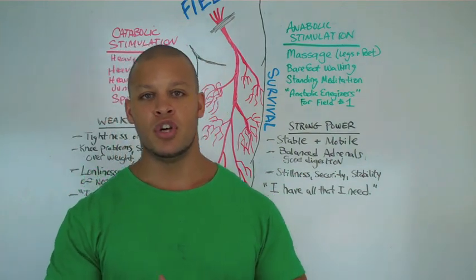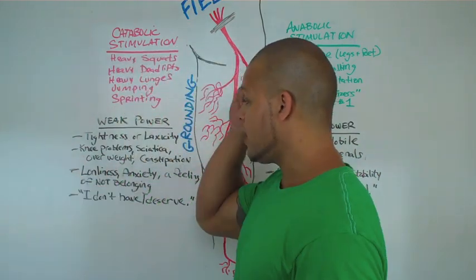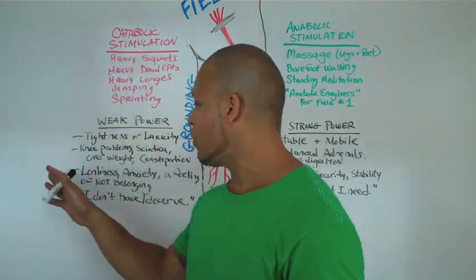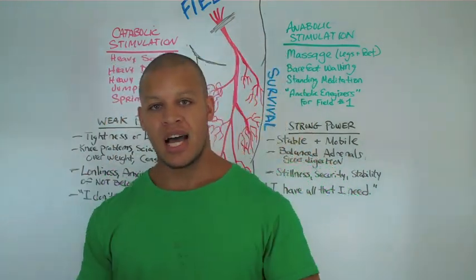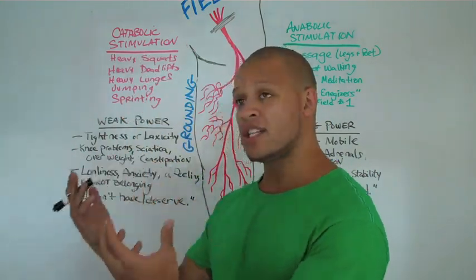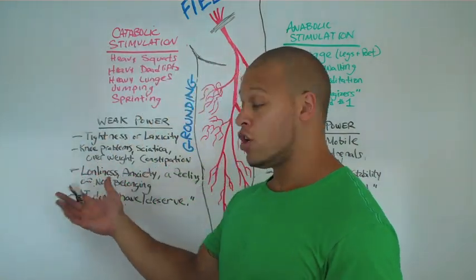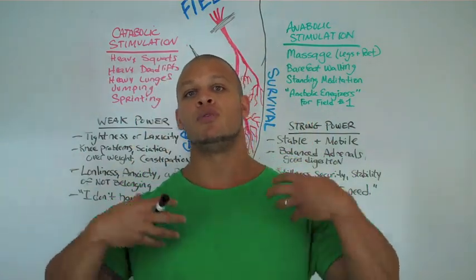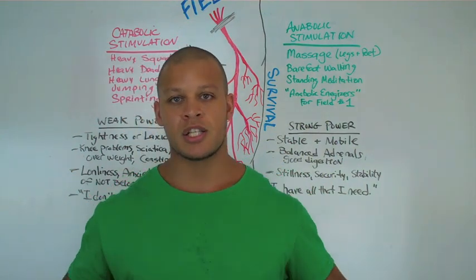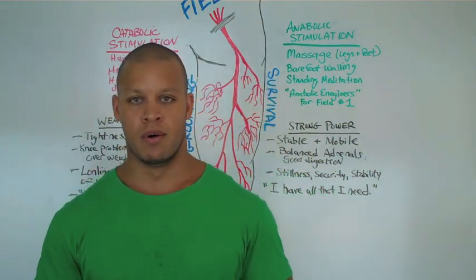When we start talking about field two, we'll talk about the tightness associated with sexuality and digestion. But ultimately, if we're tight and restricted or really lax in this area, we can also experience things like weight gain. People who have a hard time losing weight simply due to the overstimulation of the adrenals — you're going to have a hard time losing weight. Those catabolic hormones don't allow you the time to rest and digest to ultimately express testosterone, growth hormone, DHEA — all these hormones that build you up.